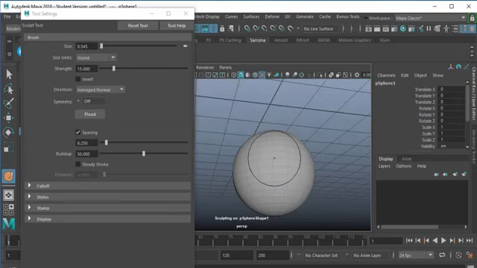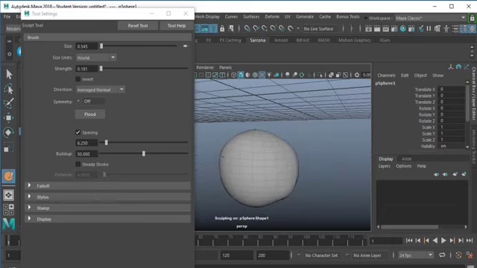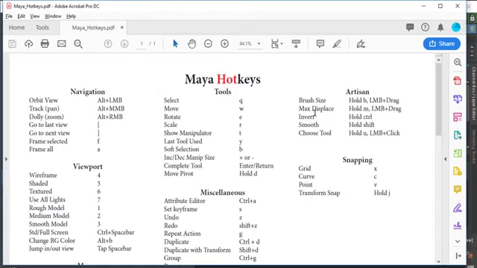If I have too much, I can hold down M and left mouse button drag. Let me just shrink it here first, and then M and drag up. There we go. And now you can see I'm barely moving that. So that's maximum displacement, or strength is what that's doing.